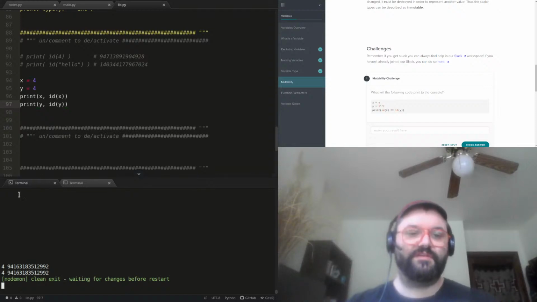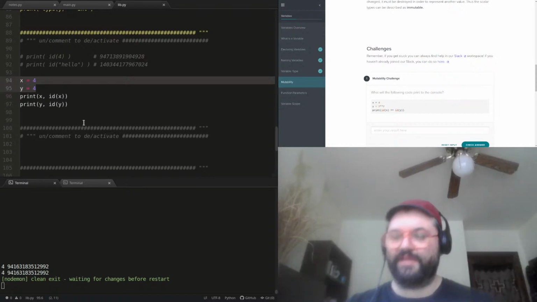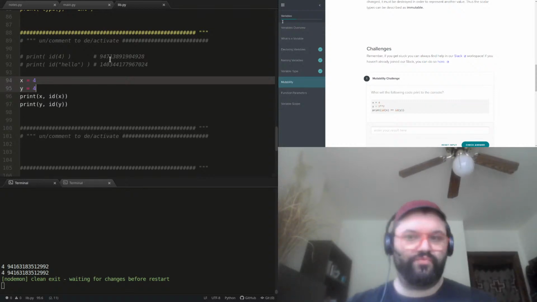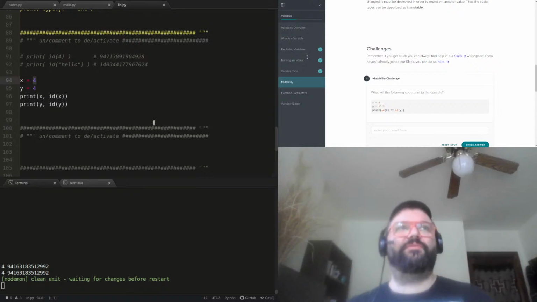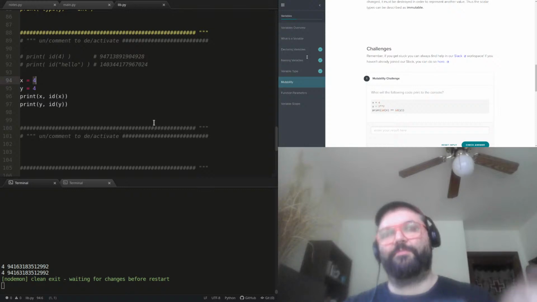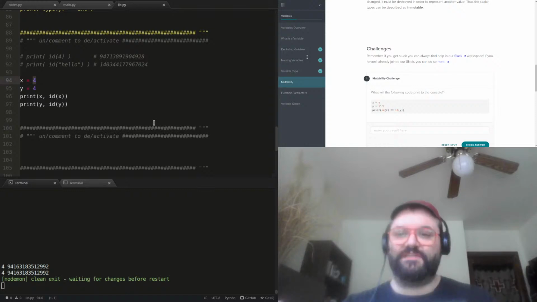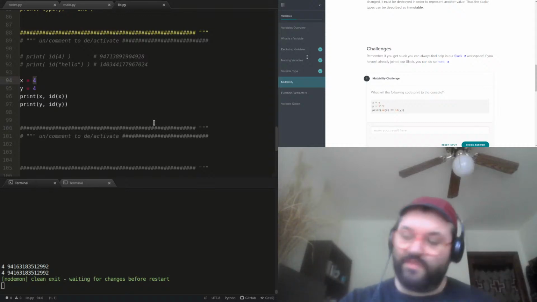So these are not two different phones, as it were, right? These are one phone. These are one object. Python didn't go and store a 4 in the program's memory and assign this ID to that 4, and then go store another 4 and assign another ID to it.